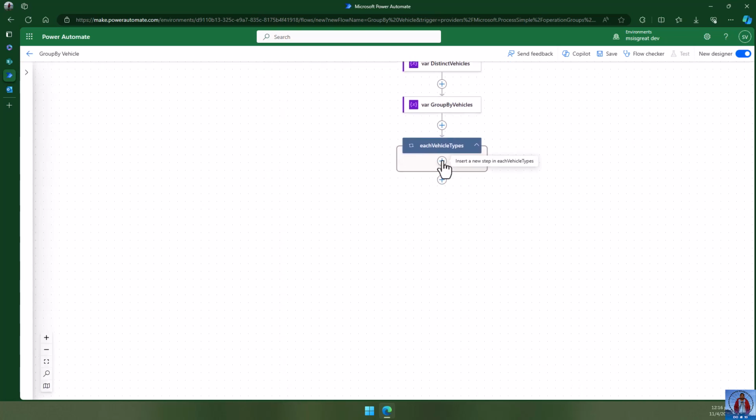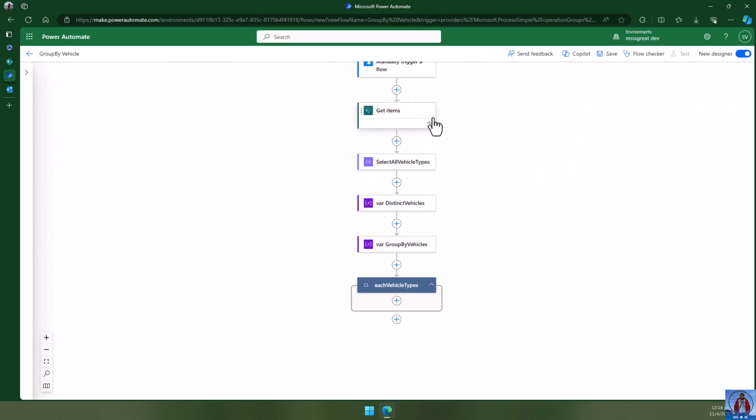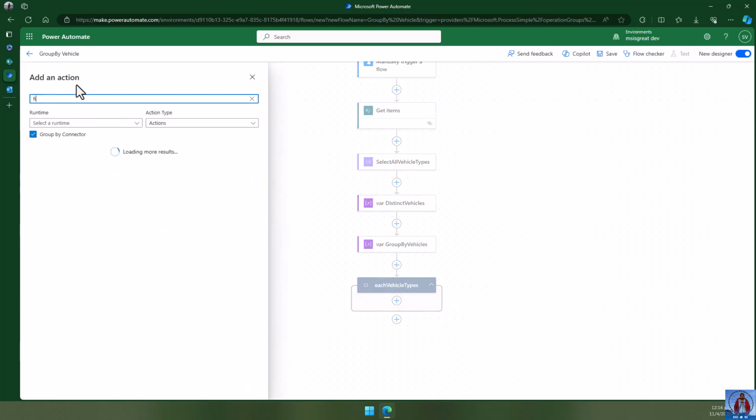So this will iterate through the 4 vehicle types which I showed you. Now, in the overall items which the list returned from SharePoint, I need to filter each vehicle type. For that I am going to add a filter array.